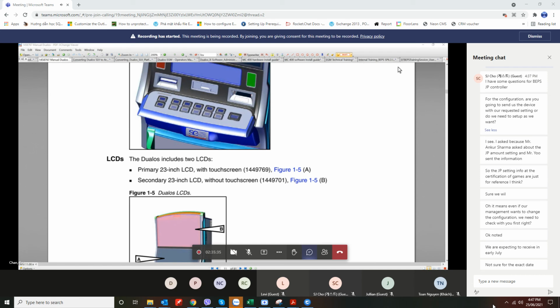Okay, I just got the Kusa Manager user guide.